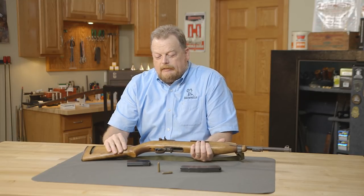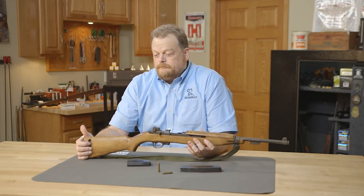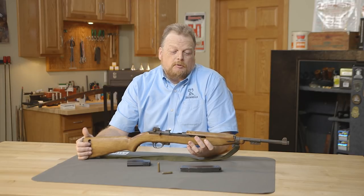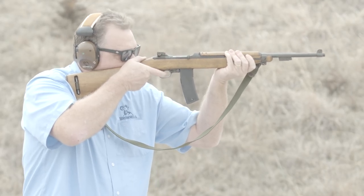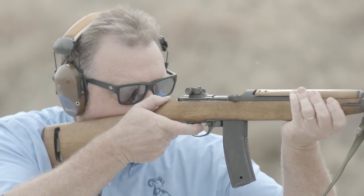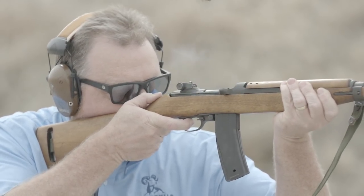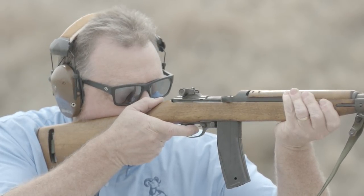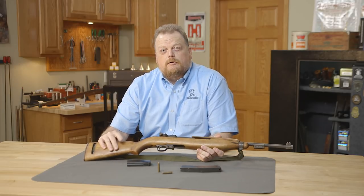For me personally, I like this gun a lot for several reasons. Number one, it's historical — very much associated with World War II, used extensively in the Korean War and even into the Vietnam War. For practical shooting purposes, it's light and handy, and it's a lot of fun to shoot. With some soft-point ammunition it could even be a serviceable home-defense gun. I even know some folks in my native state of Arkansas who hunt deer with these — it's actually legal in some states for deer hunting. All in all, the M1 carbine is a neat, fun, handy, historical little carbine.